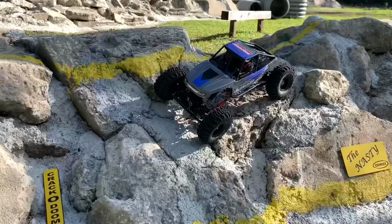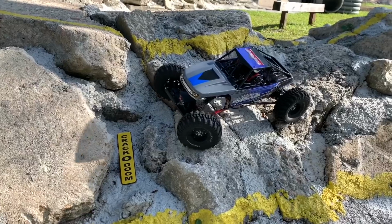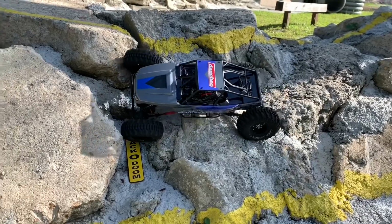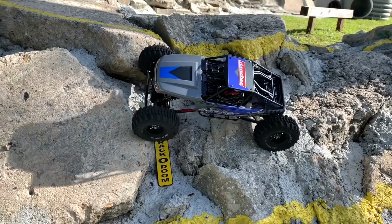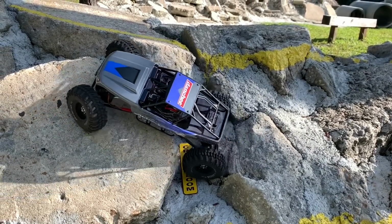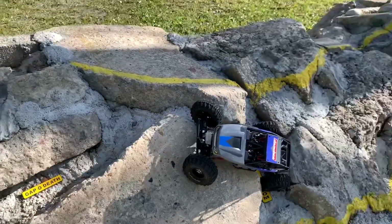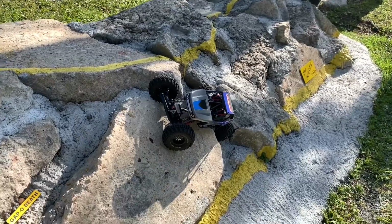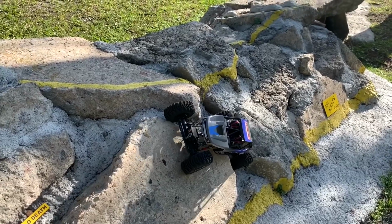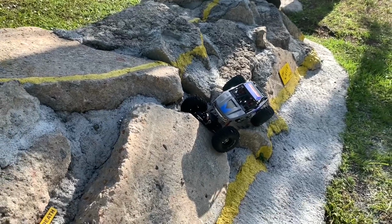Let's try it again. Front steer only this time. See if I can do something with this. Trying to really go with this as best I can here, but keeping that front end in the groove. We're looking good. It might, that's coming out. As soon as that front left tire, front right tire comes out, it's over. If I had dig, I would try to dig the front, try to keep it down, but it is not. I was able to get out of it though. That was a good thing.